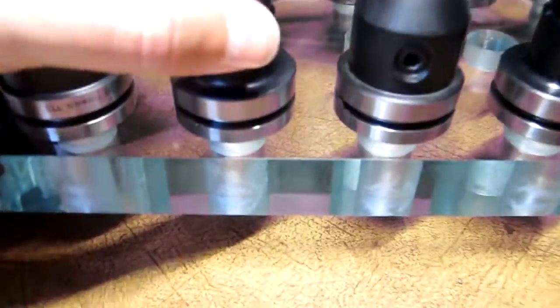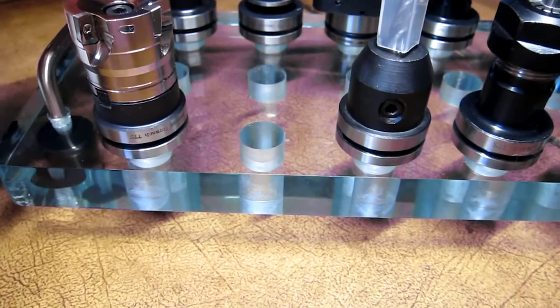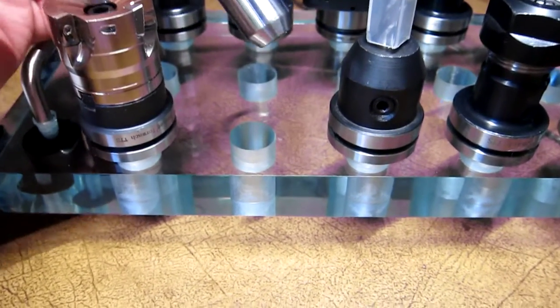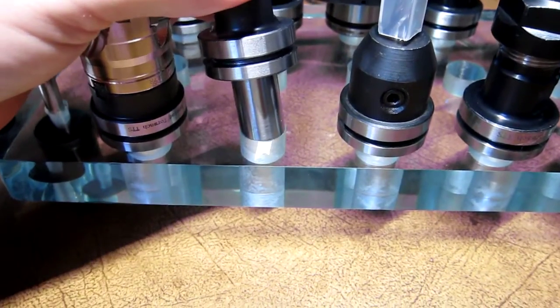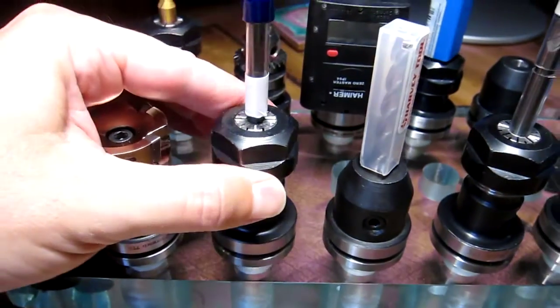I also added these handles in addition to the one-inch rubber bumpers on the bottom. I noticed the piece that came with the Tormach kit—I think I paid $24 for it—the holes are slightly larger than I cared for, so I actually reduced the diameter of the holes so the tools don't move around.